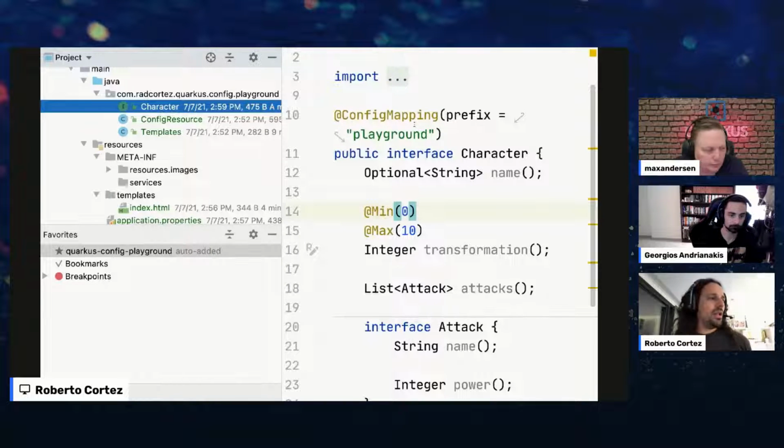Especially because you might have custom validations, right? Where you want to validate that the value from that configuration is something and the other value from the other configuration is something else. You have to implement a custom validation for that. So it's kind of impossible to do with regular injection points. So the validation only supports it at the object level.